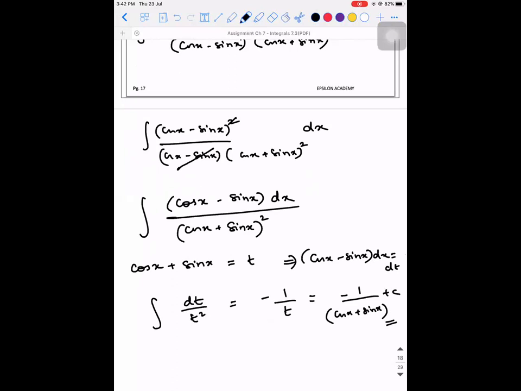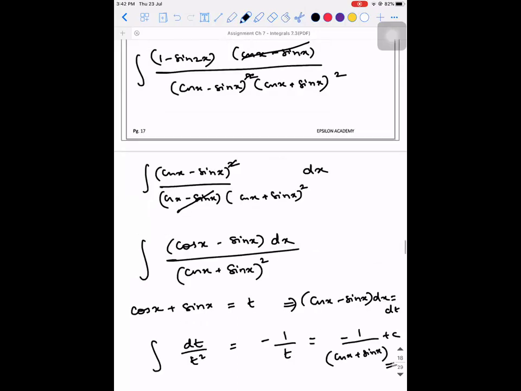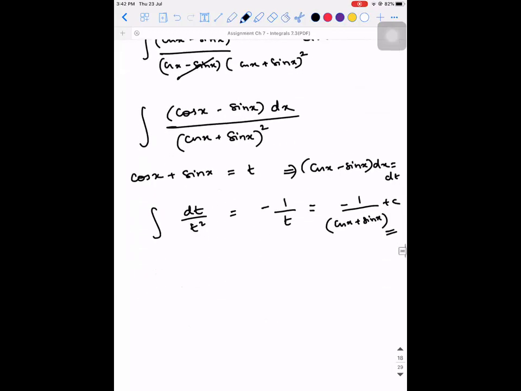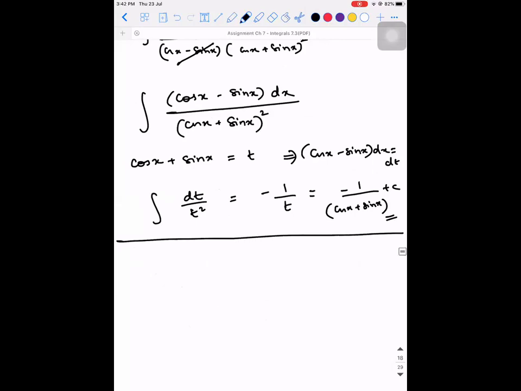Can someone check the answer, please? Sir, can you scroll up a little? Sir, it's correct, sir. Minus 1 by cos x plus sin x. Okay. Someone else wanted to do something else. Okay, Srivatsan, your voice is breaking. I did it in this method of rationalizing. So is it clear now?